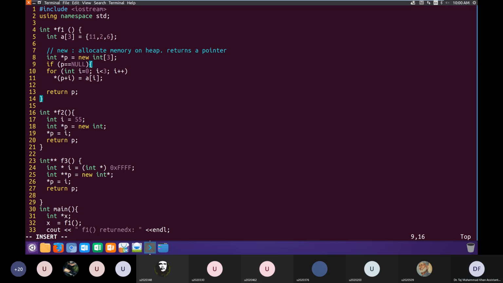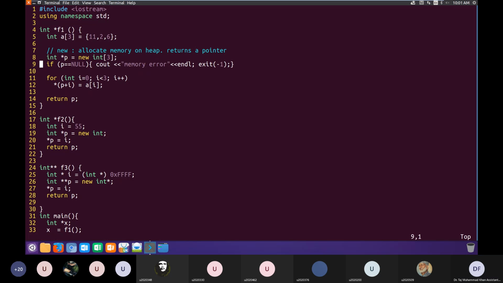Then you should always print out an error and exit. Either exit or handle it in any way you want. But in any case, you should be able to detect that memory allocation has failed.